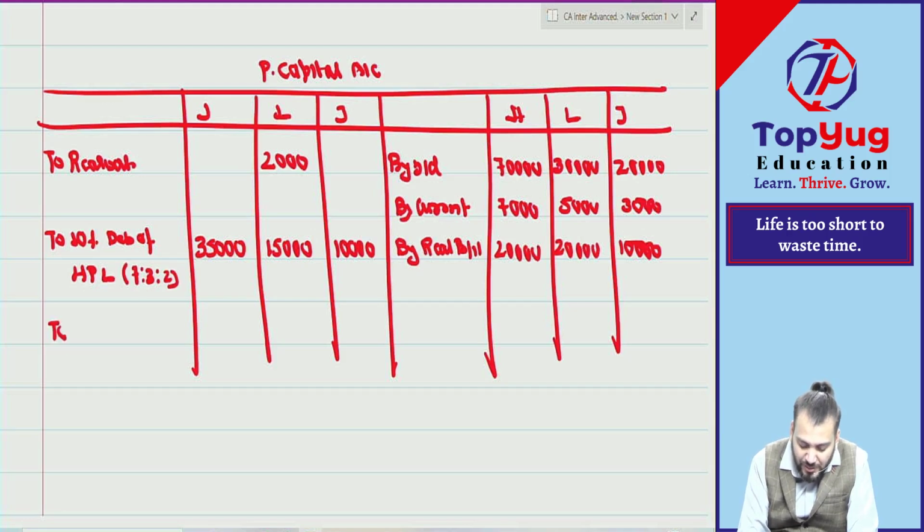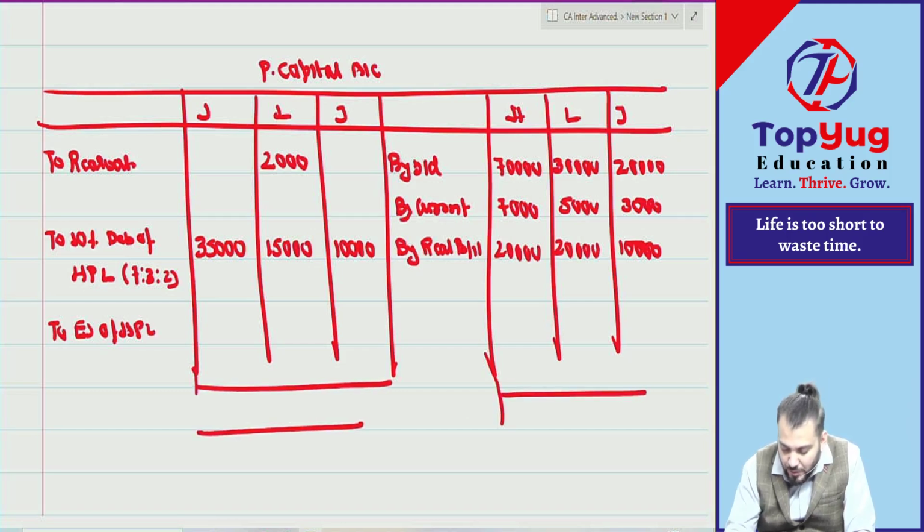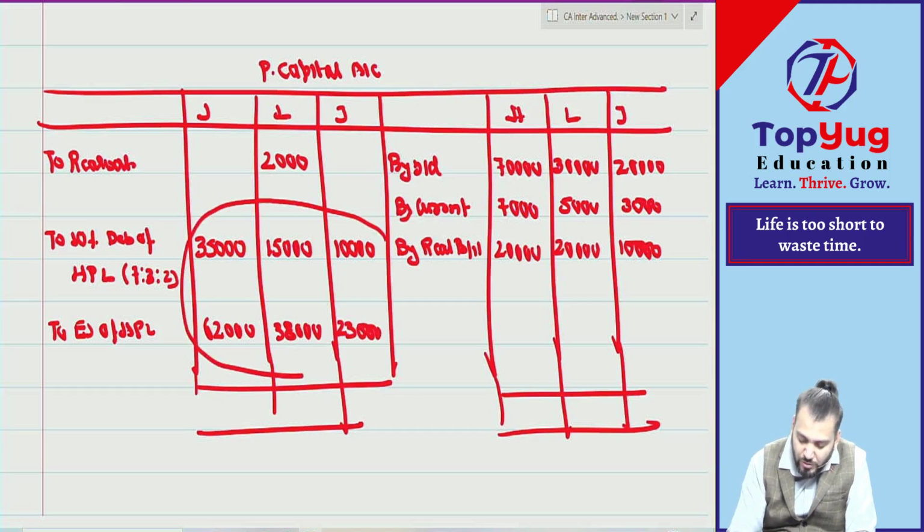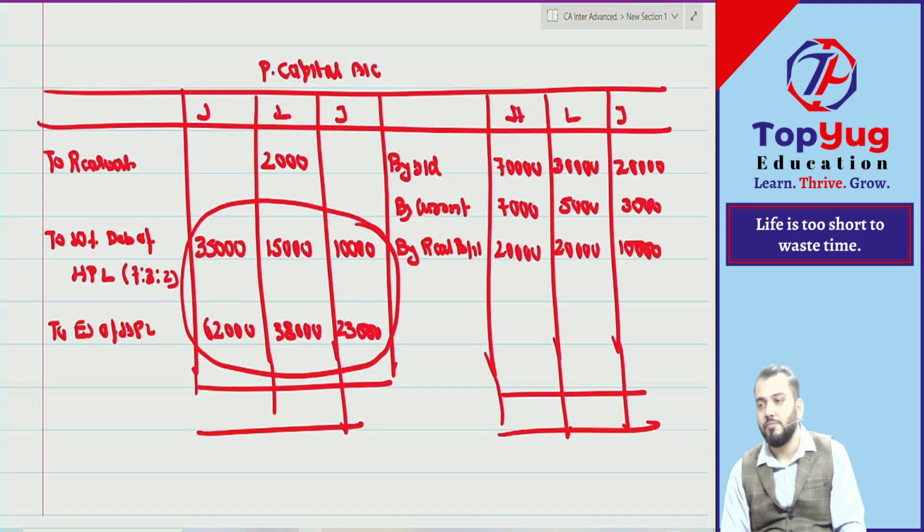Can I say the balance will be settled in equity shares of which company? Hari Private Limited. And the balancing figure we can take. So can you give me the balancing figure? 62,000, 38,000, 20. Let us check the total of these two will be 1,83,000. Check it. The amount of PC means we are doing 100% correct. Partners' capital account also done. Simple.